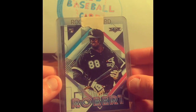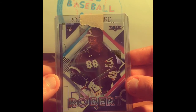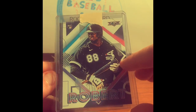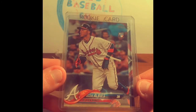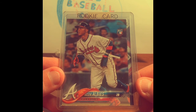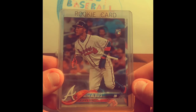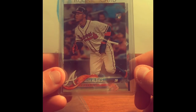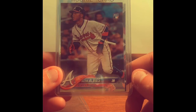I asked him — I knew he had some other cards — and I asked if he would mind throwing in another card. I was going to pay him for it, but he said don't worry about it, I'll include it. So that's the kind of guy he is. Look at that — we've got an Ozzy Albies rookie card! That is super awesome. So thanks again, Kevin, at Kevin's Budget Card Breaks. Awesome dude. Check out his channel. I'll leave his link in my comments to this video.